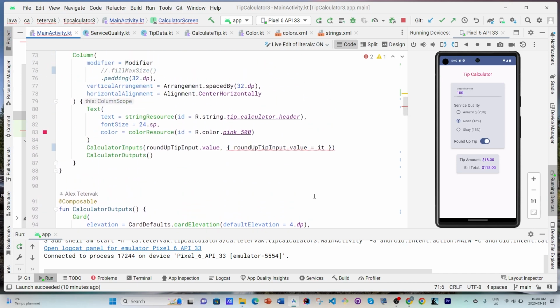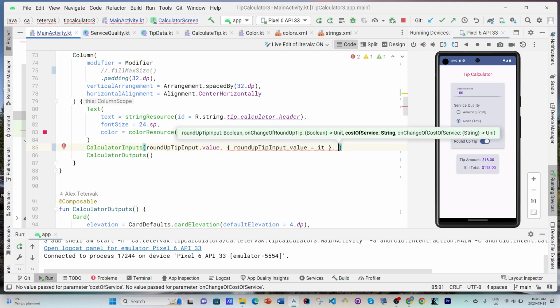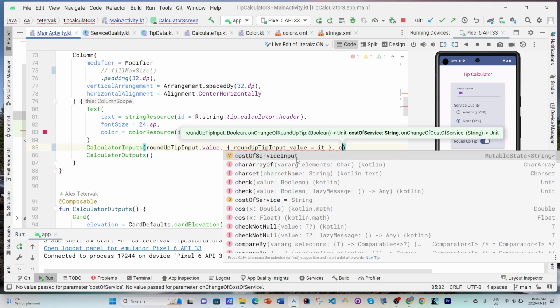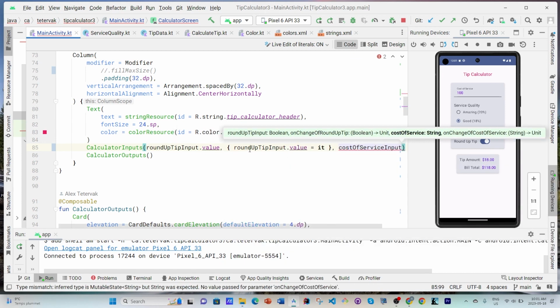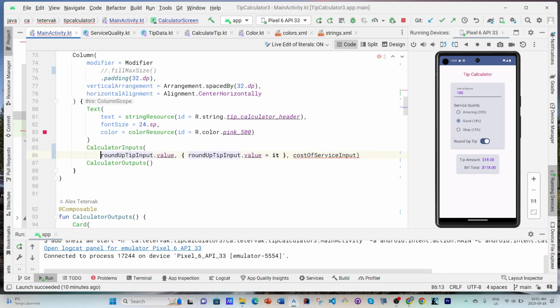Okay. Calculator inputs. So it needs to be here because I'm passing it down, right? So I'm editing calculator inputs function call. Now I have to have cost of service input dot value. So let's move it to add extra line.